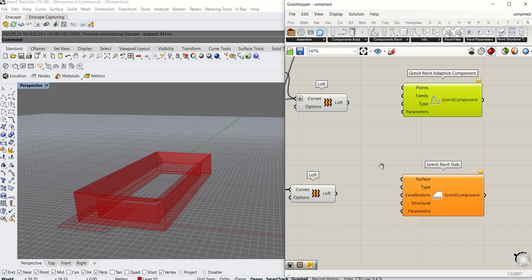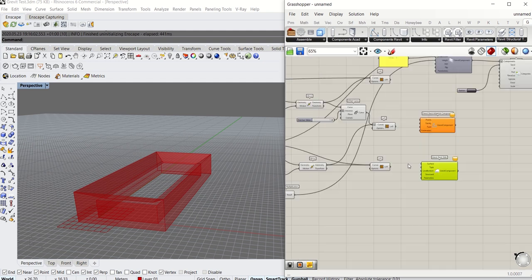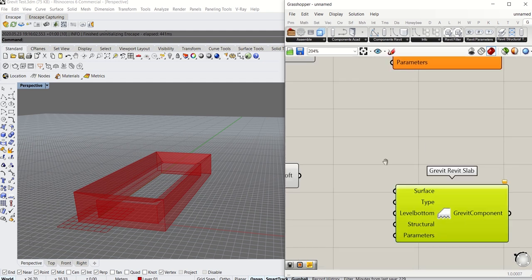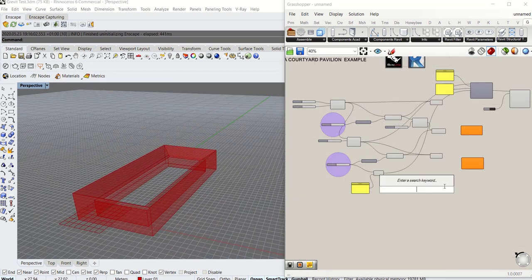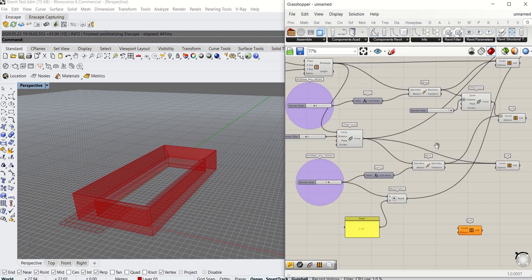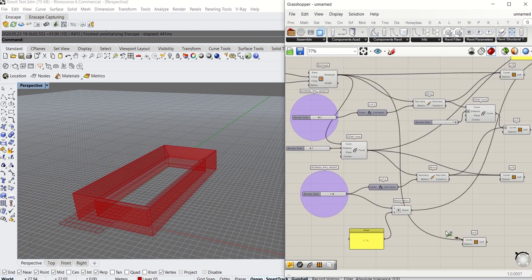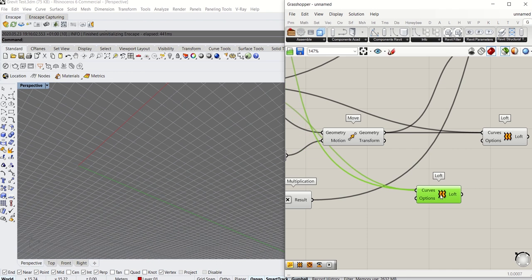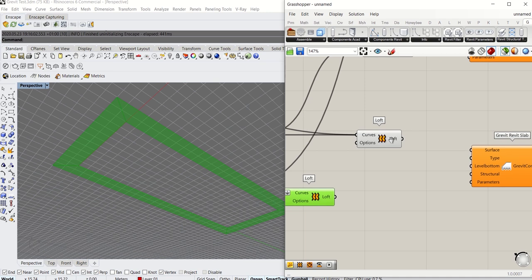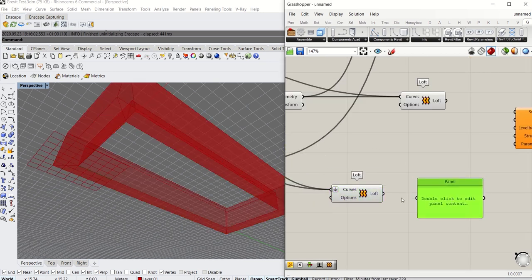and I'll do the same thing. So move quickly down to Revit slab. So slab requires a surface, but we don't have a surface for the floor yet, but you know how to create those. So type loft and connect these two curve lines. You can see that hasn't worked, so you'll have to flatten this. Now it's been generated. And you know what you get once you loft it, you normally get a brep. And let's connect that to see what you have. So you have an open brep.